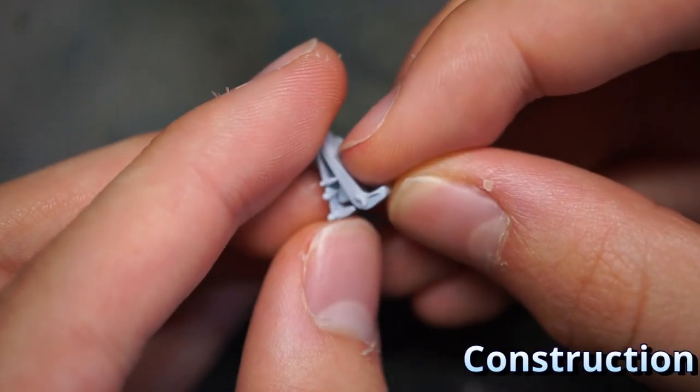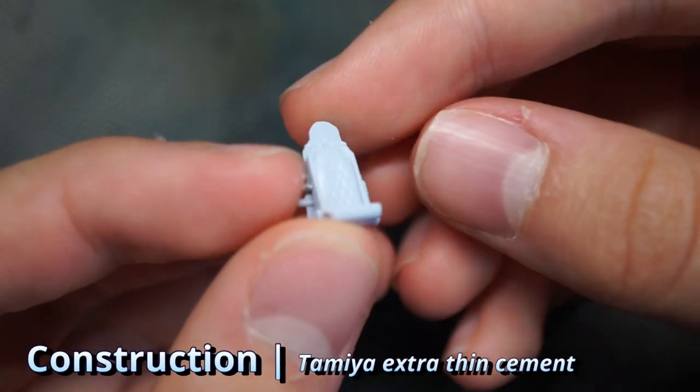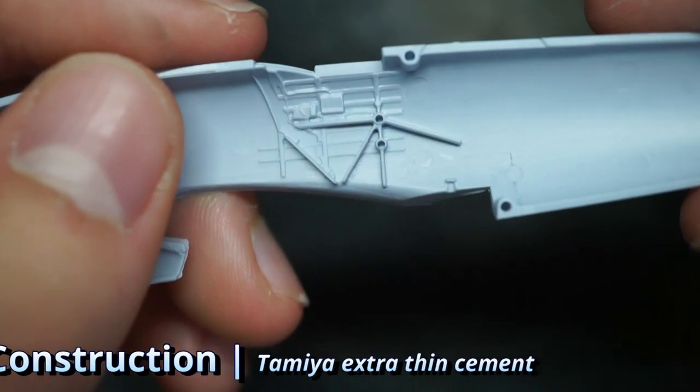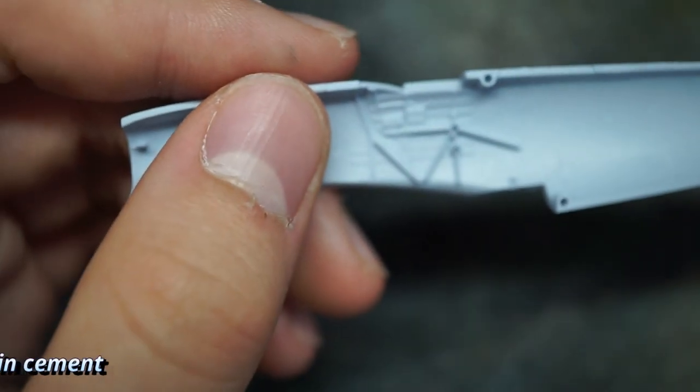Construction once again began with the cockpit. This didn't take long, with only a handful of parts making it up. All plastic parts, excluding clear parts, were fixed with trusty extra thin cement from Tamiya.